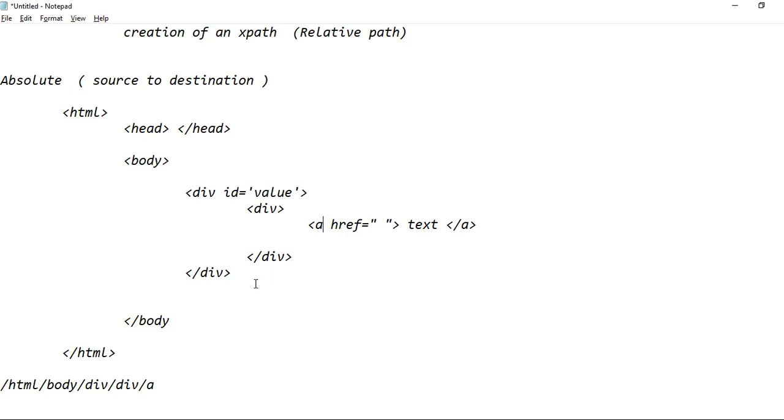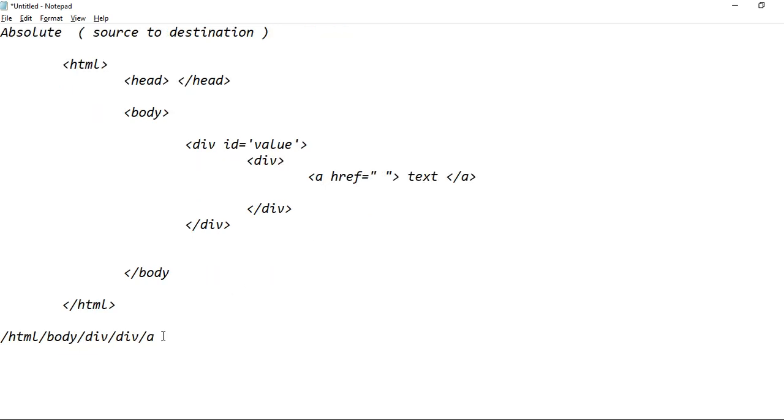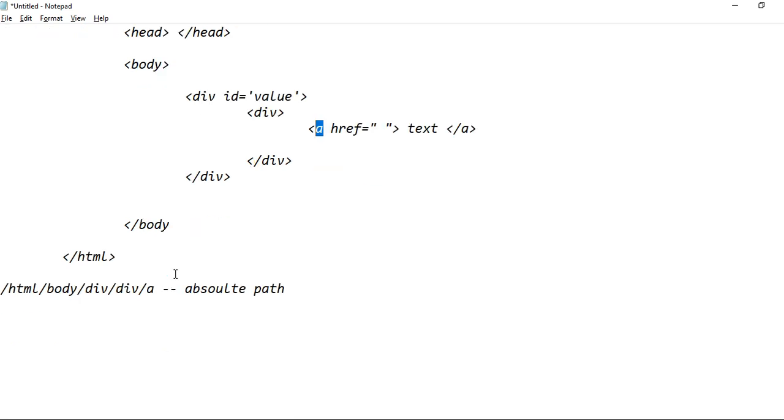From HTML you want to reach to this. Just like you write C drive, then slash folder name, then folder name and then you reach the destination file. So here also HTML, then body, then division and anchor. So this becomes your absolute path. Okay, but if you want to reach from this position to the anchor tag, then it becomes your relative path, right?